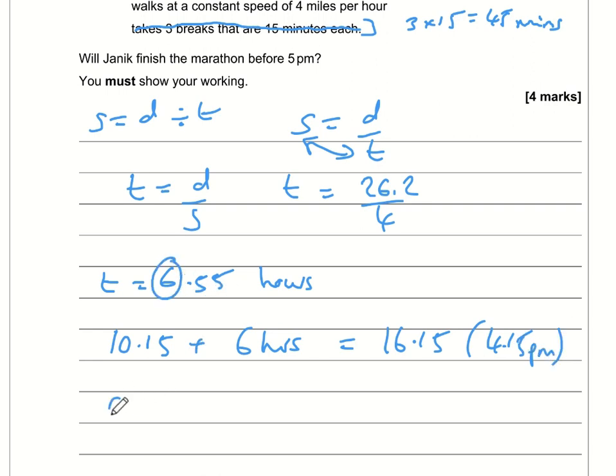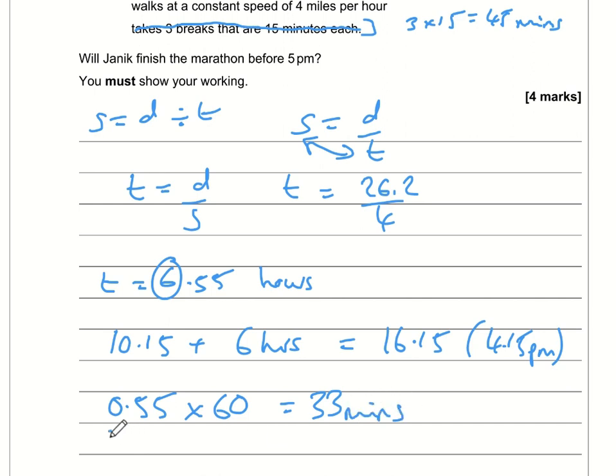What about the 0.55 hours? Now let's think about this. Like I said, it's not 55 minutes. This is 0.55 of an hour. So it's not a full hour. In fact, it's quite close to half an hour because 0.55 is about a half. So what we need to do is work out what proportion of an hour, and remember an hour is 60 minutes. So if an hour is 60 minutes, then what is 0.55 times 60? And that is 33 minutes.